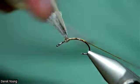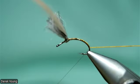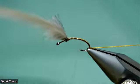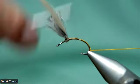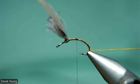And this color is really good, because a lot of mayflies have this little orange segmentation, you know, and you will see it when I'm done. So I tie the silk thread in, and silk is quite durable too.